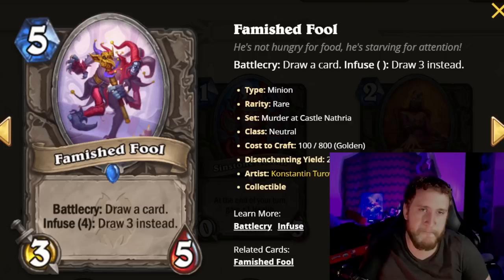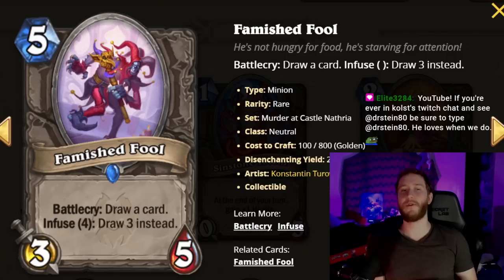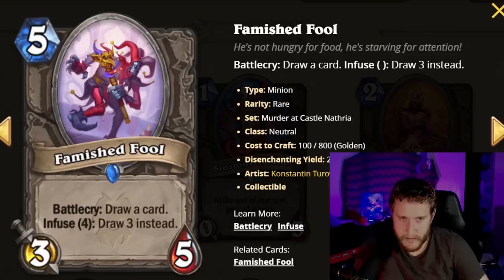Moving on next to Famished Fool. This is a 5-mana 3/5 Valkyrie draw card. But if you have Infuse plus 4, draw 3 instead. So I think this card is very, very good. Personally, I think I'm going to draft this card every time it's offered to me, actually.